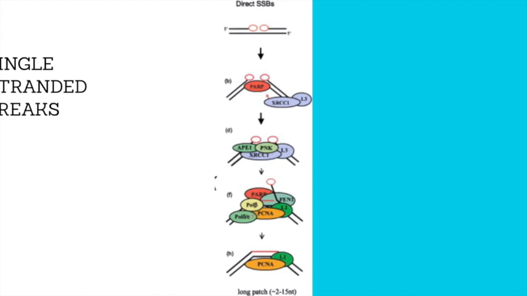Now, to understand what is happening in this process, let us just look at the process very simply. Suppose that you have a DNA. The first thing that this enzyme is going to do is bend the DNA and expose that region of the DNA which has the damage. If this is the region which has undergone a single-stranded break, it will be exposed further by bending the DNA, therefore creating or accentuating the gap which has been created by a single-stranded break.